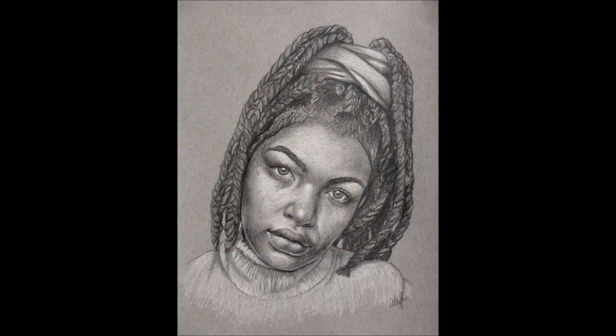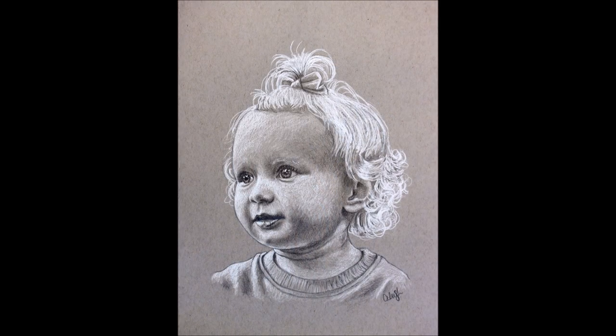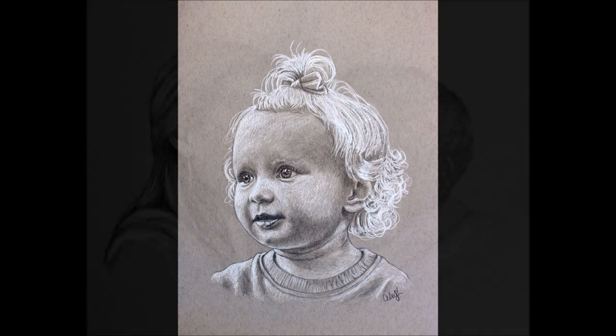Now I just wanted to show off a few of my favorite pencil drawings. If you take a look, these all have really nice spots of highlights as well as lowlights. You don't want to be afraid to have a nice little bit of differentiation in there. It's going to give your portrait some real dynamism.